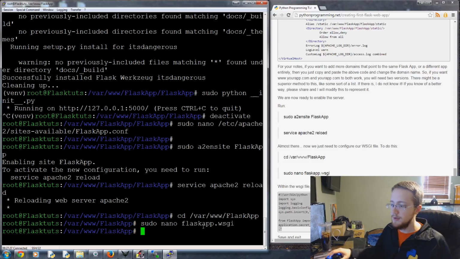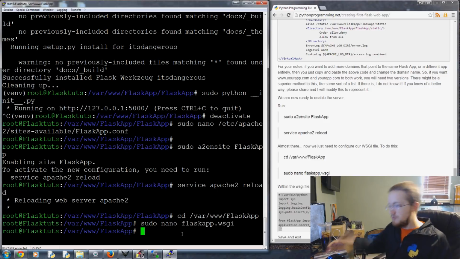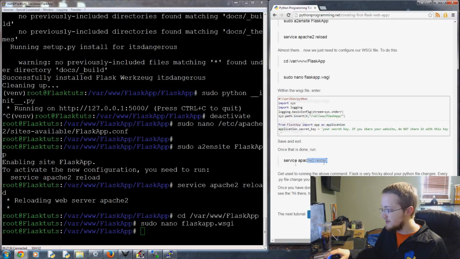You can do some cool stuff with WSGI, and of course not knowing too much about it, one of the problems that arises is what I'll show you guys later, as far as every time we make an edit we have to restart Apache. You can make a script that reads every time you make an edit and restarts Apache for you, but that is the same thing as just doing it yourself. I'd rather have something built into the WSGI that works. I had someone suggest it to me, right over my head. So anyway, moving on. So here, now we'll restart Apache.